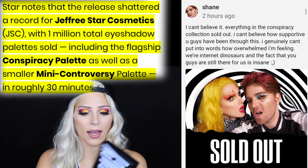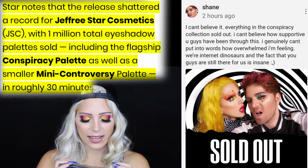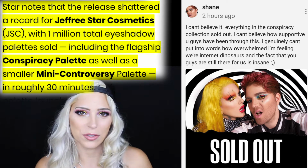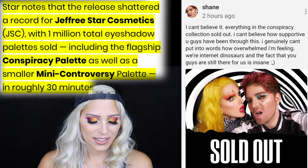So basically, when this palette came out, there was a lot of hype around it. I don't have to describe that it was Shane Dawson doing a documentary on how he created this palette. And everybody was able to go on the journey with him on how he chose the packaging and all the shades and down to the clasp and everything about this palette. It's a very special palette. In my mind, it is something that is a part of makeup history. It has an amazing story, and I love that about this palette. It's not just a product, there's a lot that goes with it.